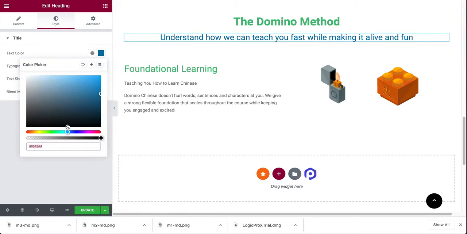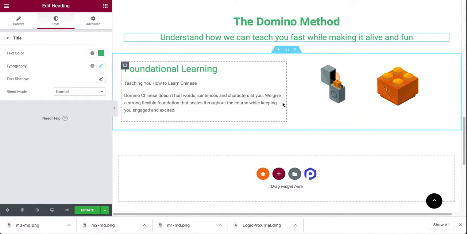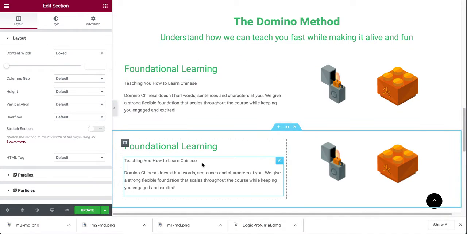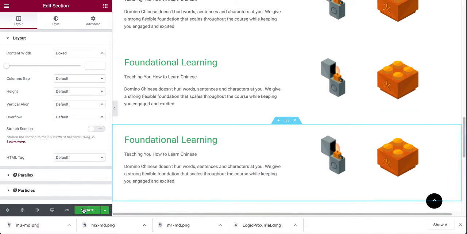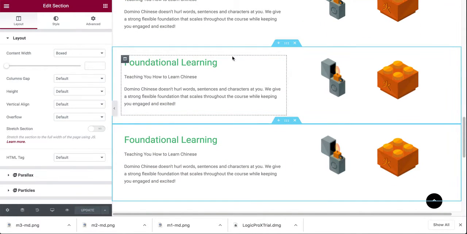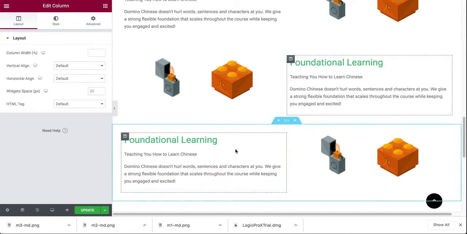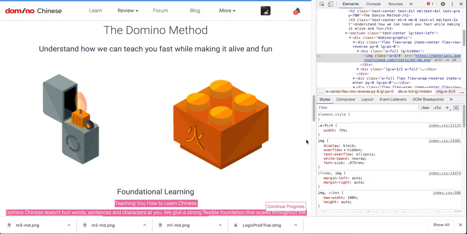Style, color, paste. And then now this one, just right click here, duplicate this, and duplicate again with Control D. And then this one we just swap around, and then there we go.